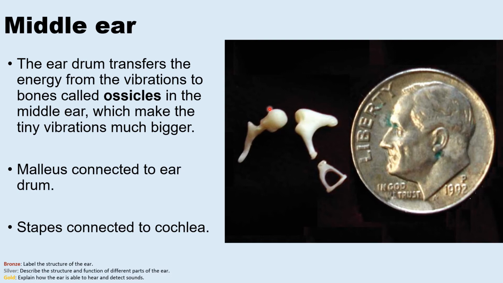Okay, so here are some actual human ossicles here. What I'd like you to do for a moment is just to think about, I've already told you two of them, so this one's called the malleus, this one's called the stapes, but obviously those are the Latin names for them. So what I'd like you to do is think about their shape and think about what their English name would be. So what would you call these in English?